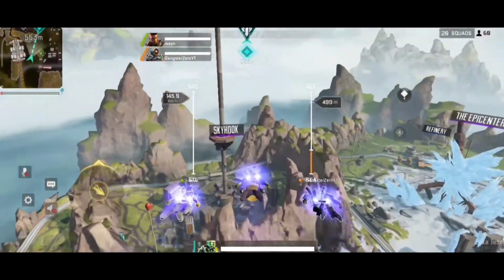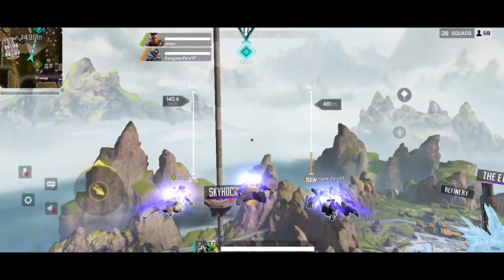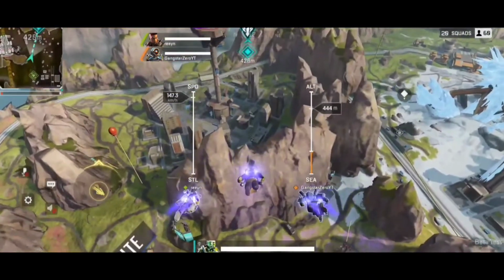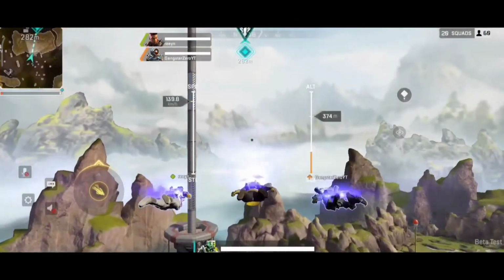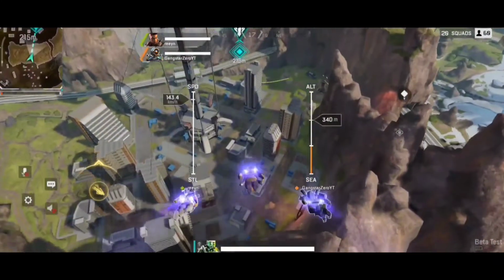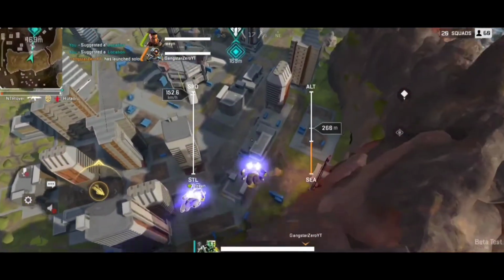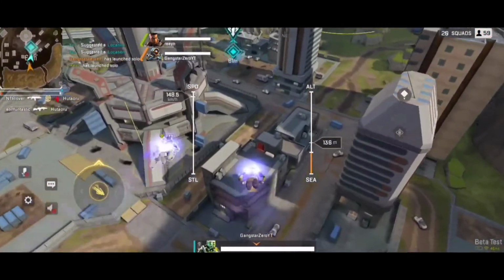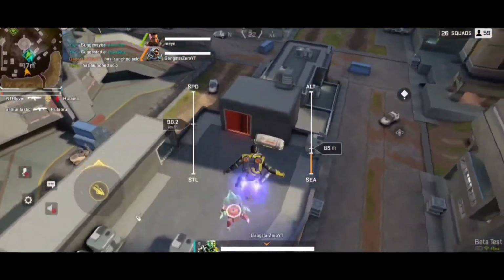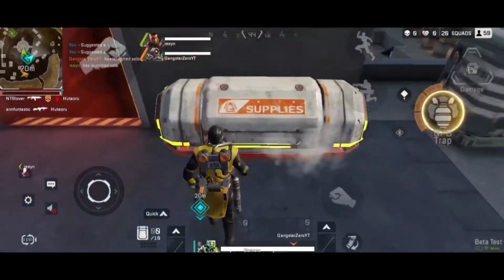So what you're going to do is after you launch, you dive somewhat down, then you pull the screen back up. You dive somewhat down, and then you pull the screen back up. And after your character's animation is going a bit down like this, you dive, and then you pull the screen back up again. And after you get near the ground, you just dive. No need to pull back up again.